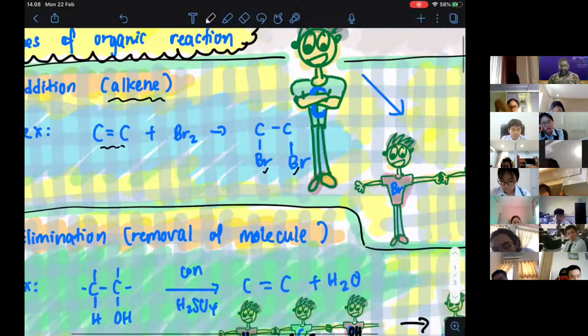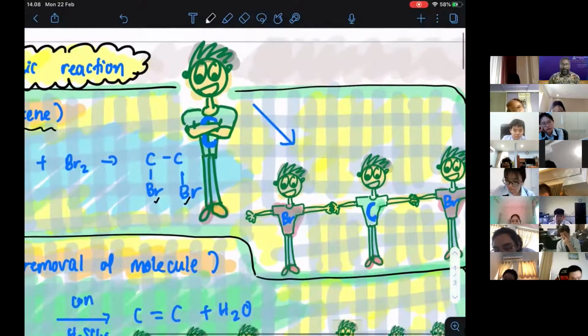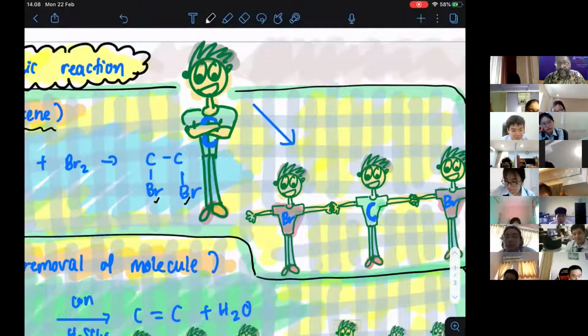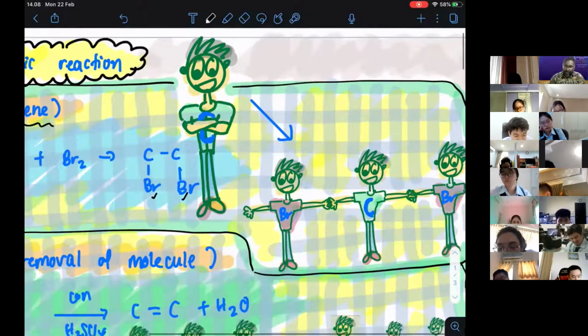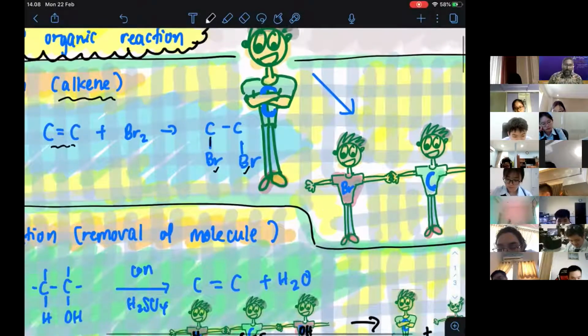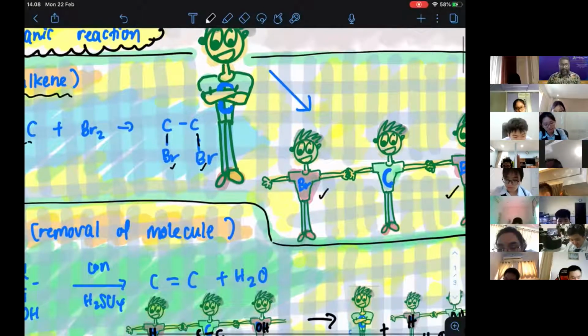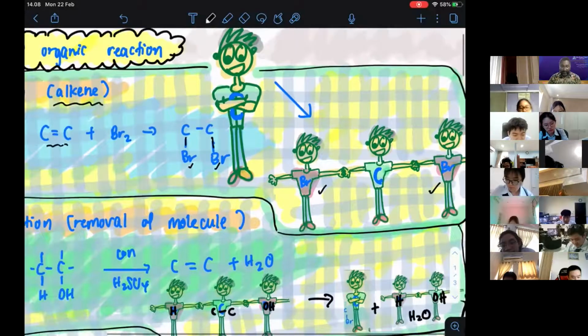In a sense, if I put it in the form of a diagram, just assume the carbon double bond is like a person folding their hands, ready to form bonds. Unsaturated. Whenever there is Br, they are going to open the hands and allow the bonds to be formed between Br and Br. Now, from unsaturated, they are going to become saturated. There is no double bond. This is one example that I can illustrate.